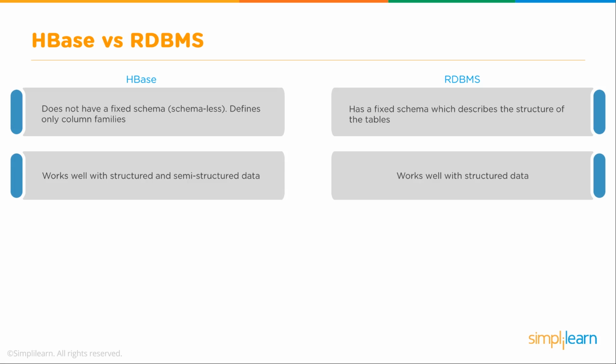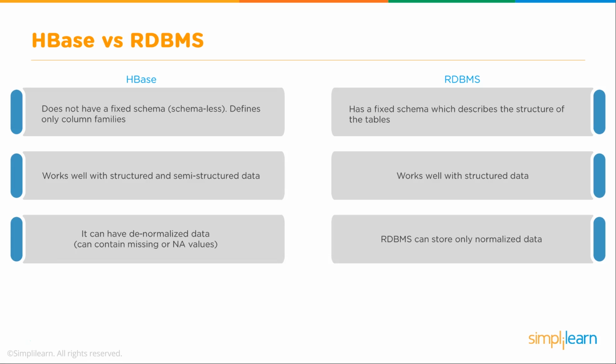HBase works well with structured and semi-structured data. The RDBMS works well only with structured data. HBase can have denormalized data. It can contain missing or null values. The RDBMS can store only normalized data. Now you can still store a null value in the RDBMS, but in many cases it takes up the same space as if you're storing a regular value.